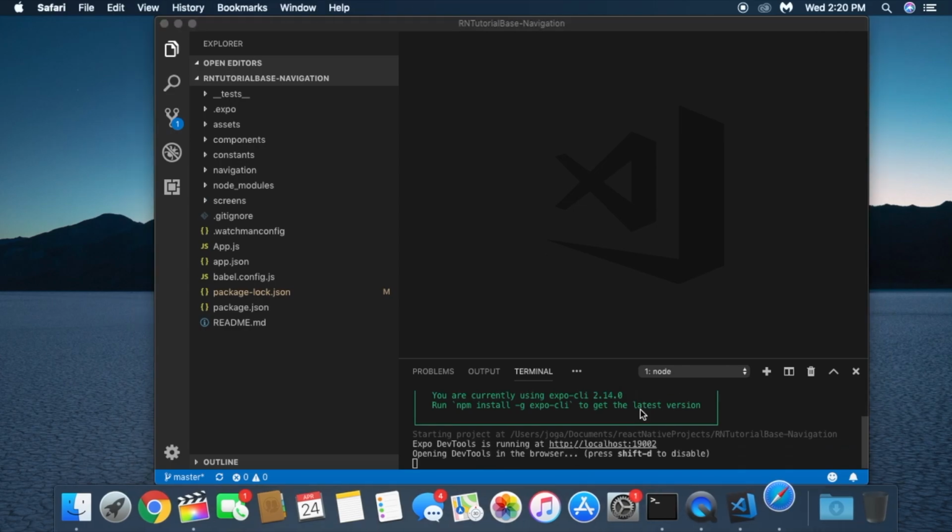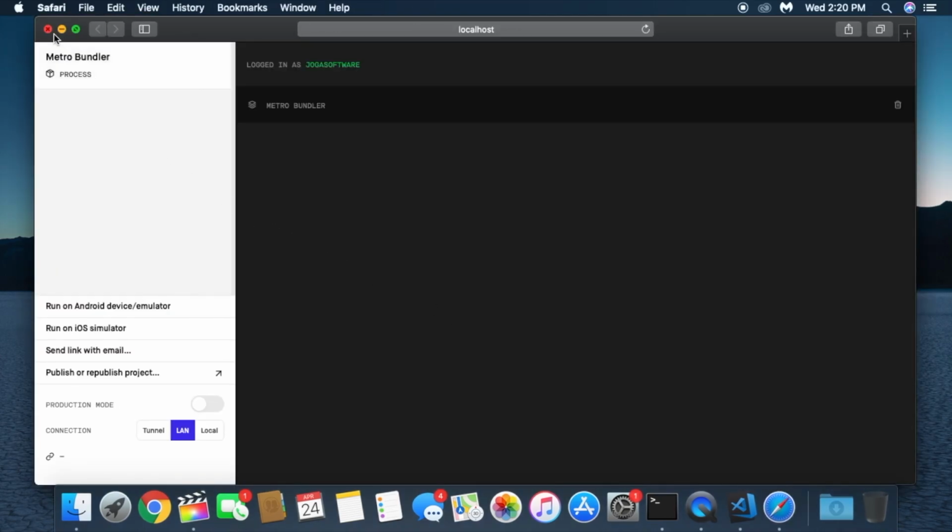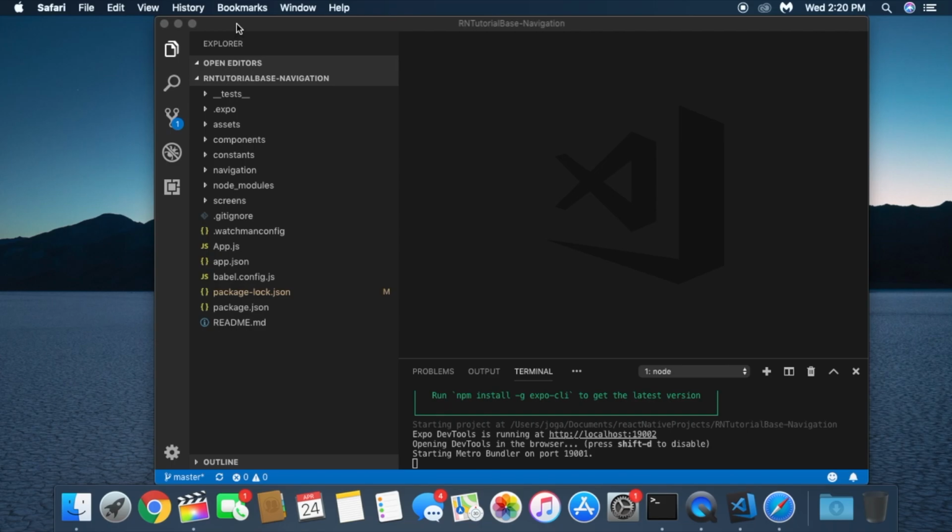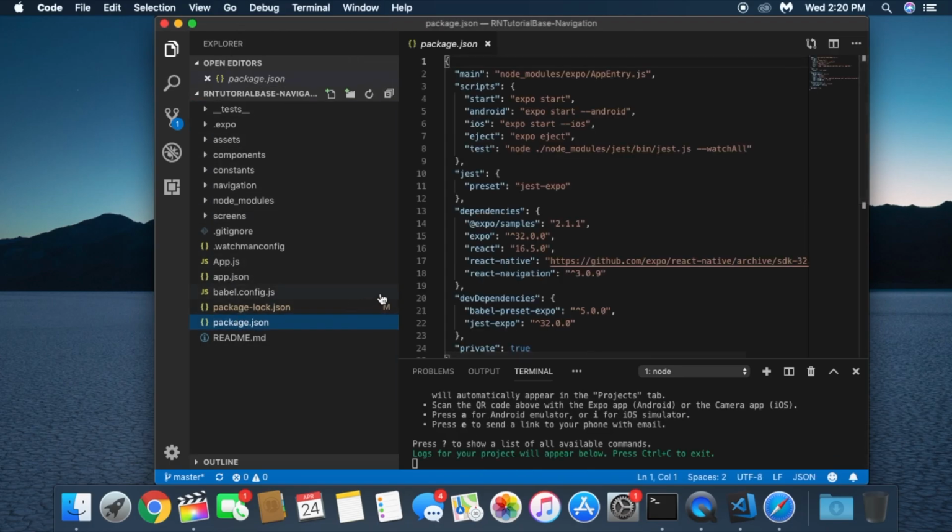A quick side note, if you saw my previous video, you will notice that we used expo start this time to run the app, but used npm run start last time. This can be explained simply by looking in our package.json file and looking in the section called scripts. You will see an entry called start that has a value of expo start. This means that when we type in npm run start, we are actually just running the expo start command.